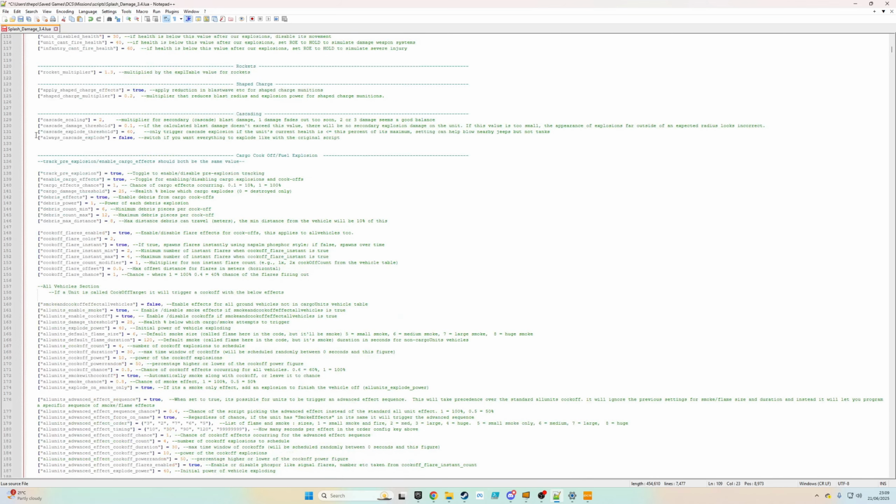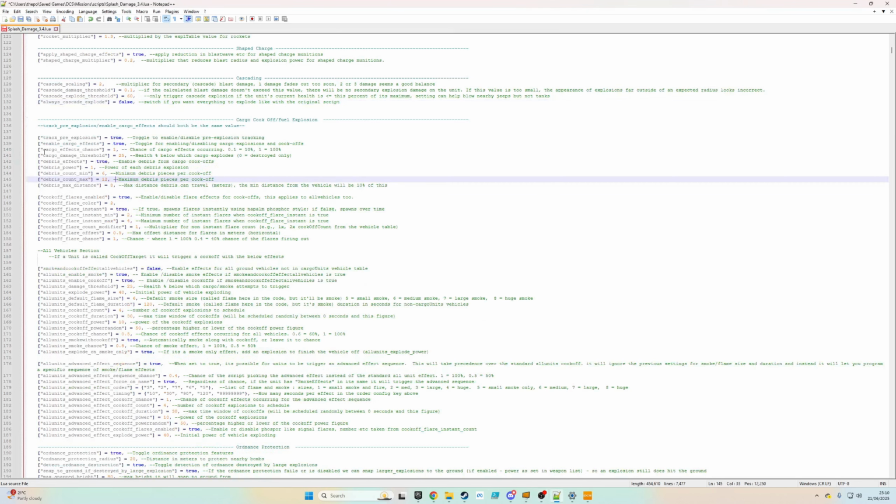Something I should note is this always cascade explode. This is set to false. The original script had this effectively as true, and it would just cause crazy blast wave explosions. Everything would explode in an area of like 90 meters from a bomb. If you want to enable that, go for it.